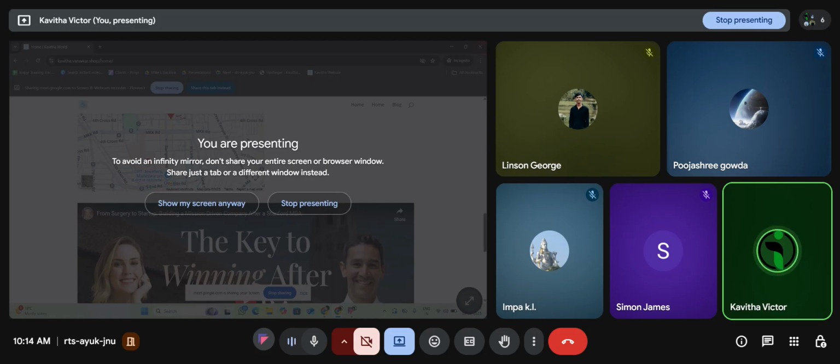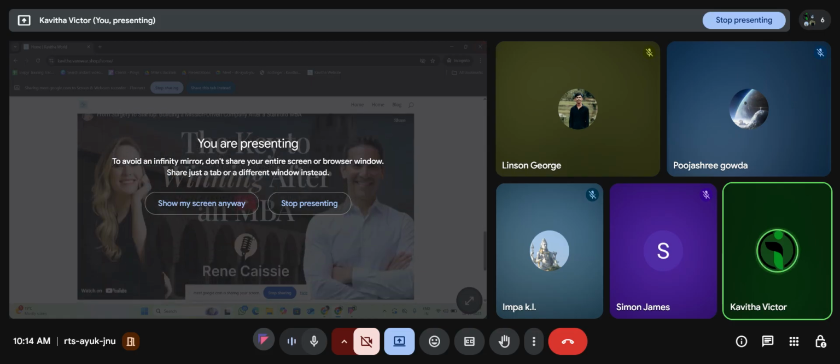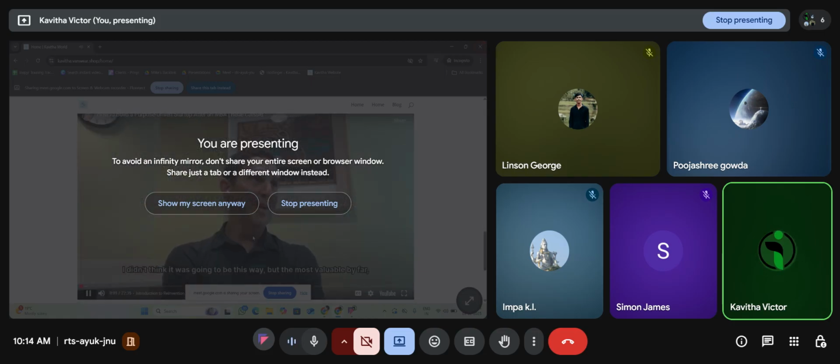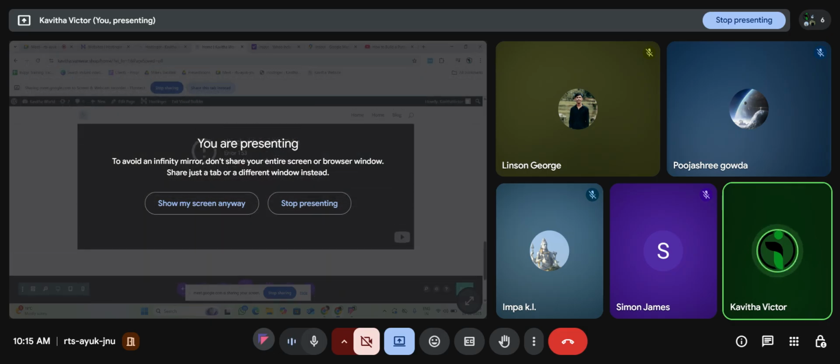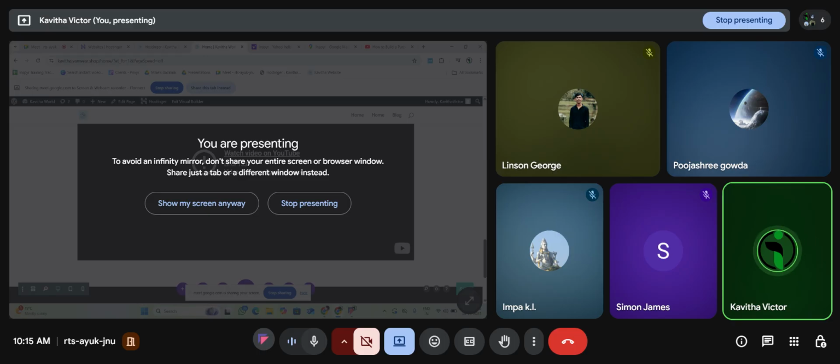So this is how people can play the video here and watch it. Clear? This is the second thing you can use this coding for. First is for adding the map, second is for adding the video.